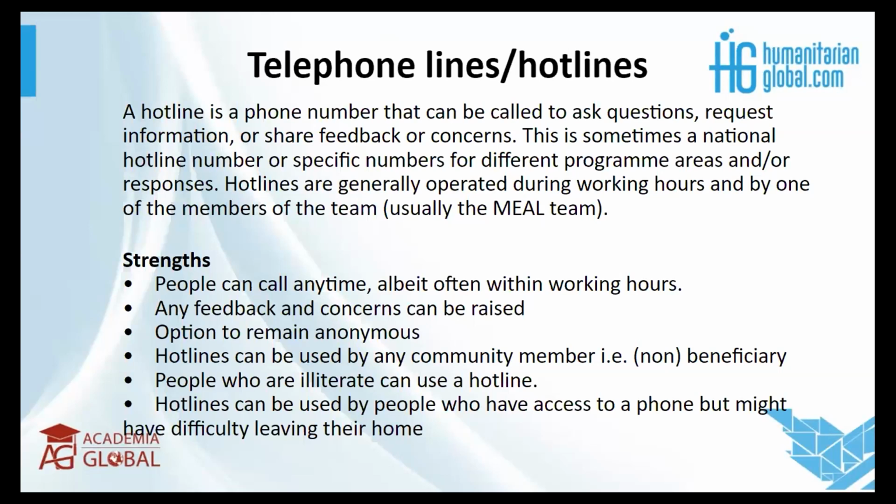And even if they may not necessarily be living in that locality, they may have knowledge of issues which are ongoing there. So for example, it could be a relative of someone who has been having a hard time, maybe they did not receive some food supplies, and they're malnourished, or their children may be in hospital. And so this relative may be calling from a different area, but they know the situation and they are seeking support or seeking assistance and information from the organization, if they are able to support that person who is now in the community.